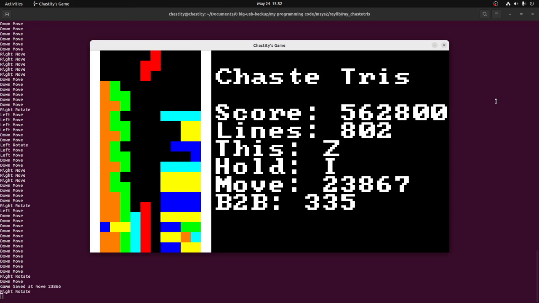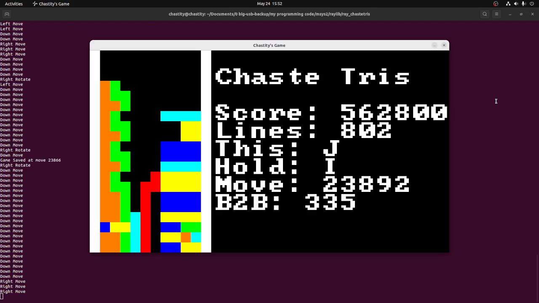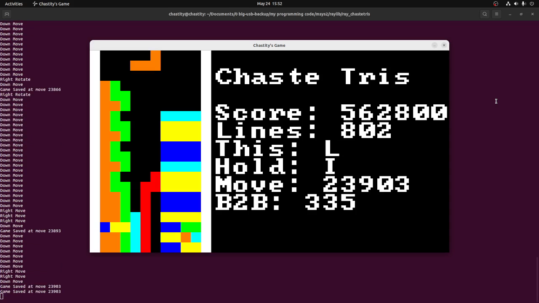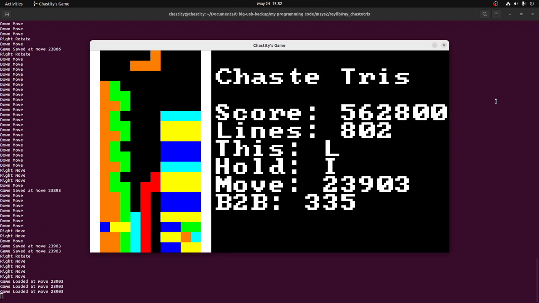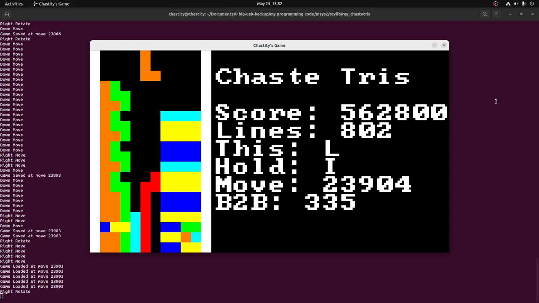So, okay, I'm going to do some crazy stuff here. And you see how I move these down, and because there's no gravity, I can just move it to the right. And then they only lock when I press down there. You see how that works? It's actually working. And I save frequently, and then I reload if I make a mistake. So it's kind of interesting. So I press comma and reload to the previous time.